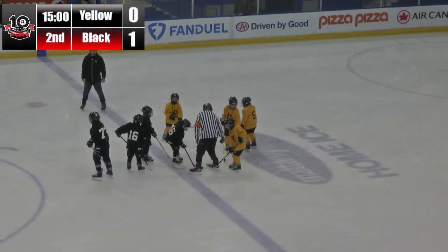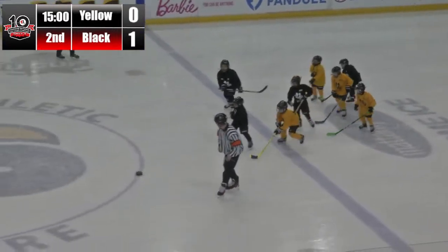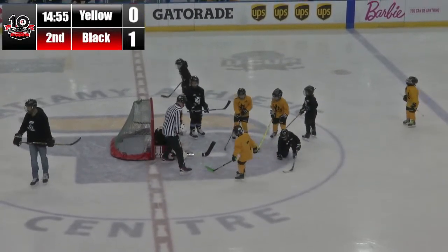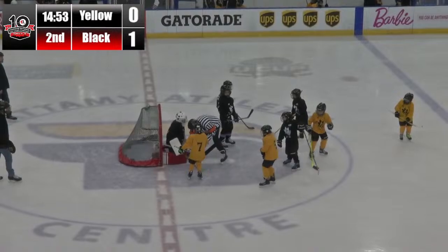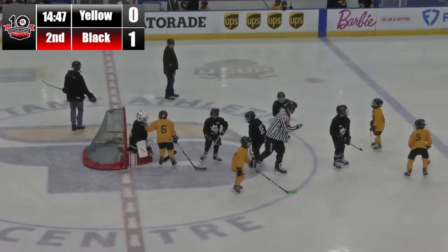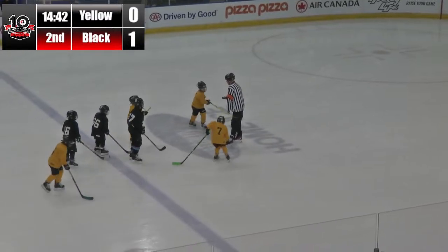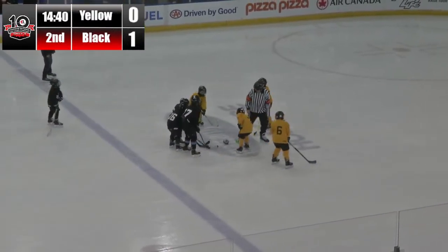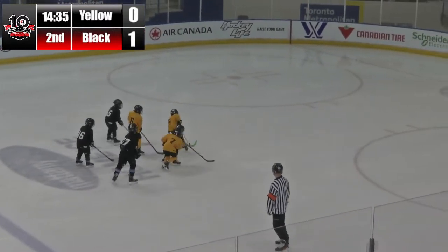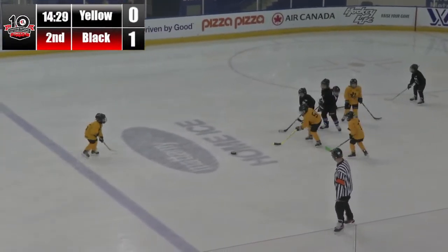And here in the children's division, we get you set for the second period of play, with Team Black now leading 1-0. Team Yellow trying to answer back. What a save there by Acosta Pickering, as Michael Sullivan with the opportunity for Team Yellow. Let's give a shout out to Gene, who's tuning in from Saskatoon, cheering on Team Black. Of course, we've got the Select Series coming up after this game with Canada Yellow taking on Canada Black. But here go Team Black in the children's division. As back and forth they go.